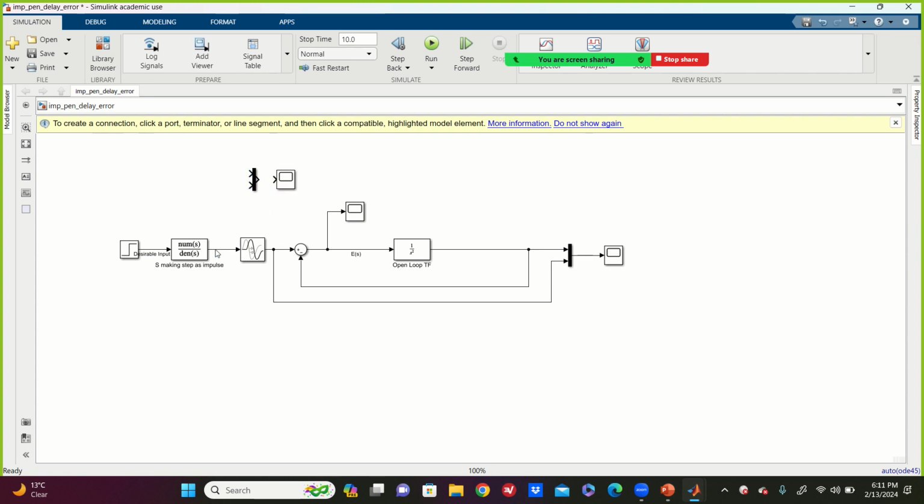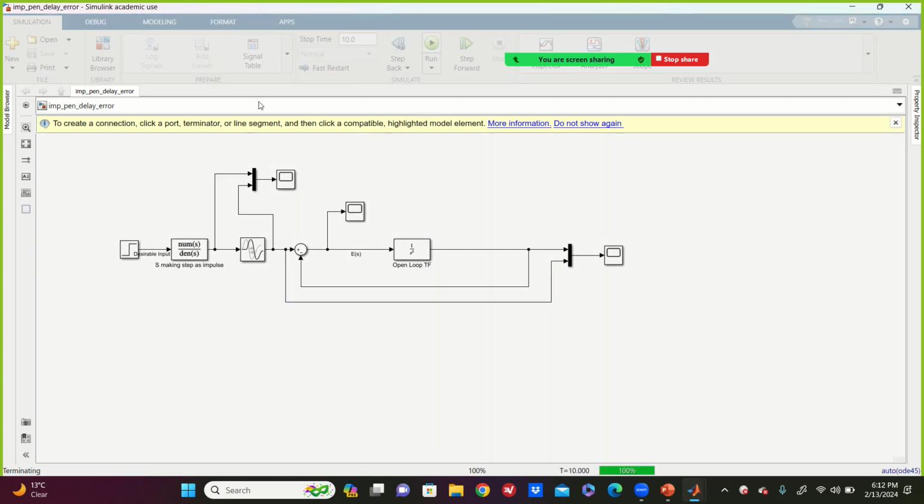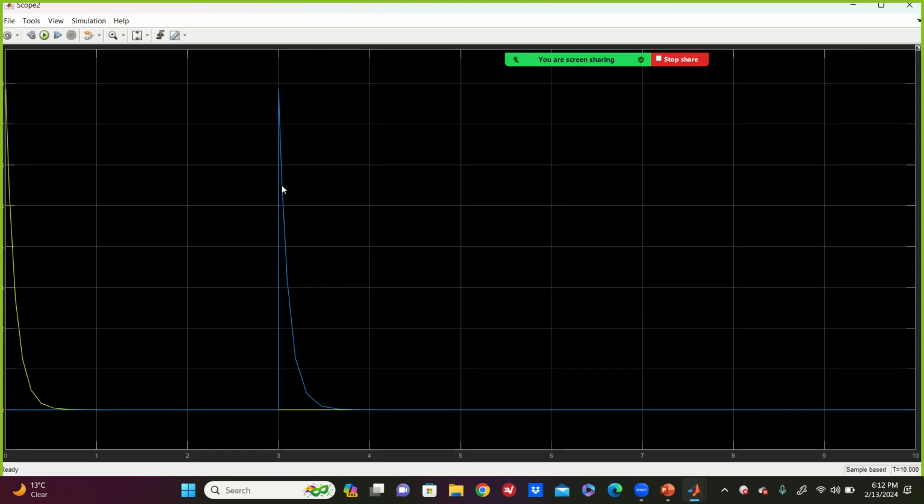Oh, yeah. See? I want to compare delayed impulse with undelayed impulse. I just want to show you step by step. Control S, I'm saving. Here we go. Look at here. This is the original one, and your friend told me you have a delay for 3 seconds. Here we go. You got it, everyone?